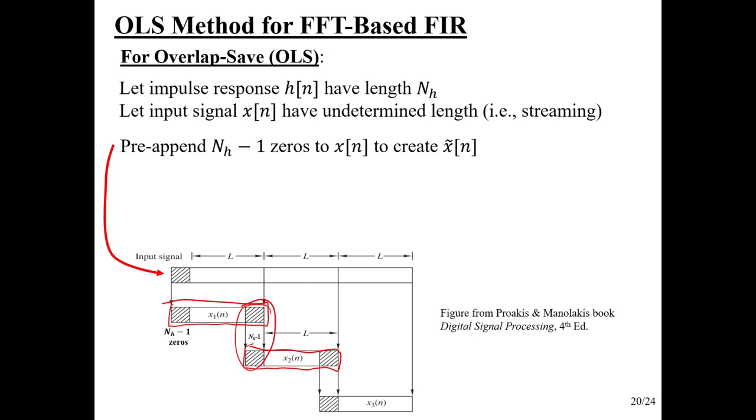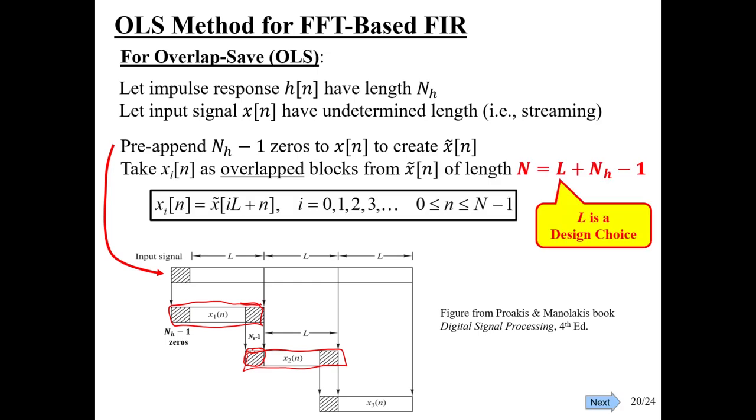So for overlap add, the name overlap came from the fact that the output blocks were overlapped. And for overlap save, the name overlap comes from the fact that the input blocks are overlapped. And remember, as I just said minutes ago, we're doing this because when I compute from this, the output's going to be missing some of the stuff. And I need to go back and include these input samples so that when I do this next one, I end up with the right things. And we'll see how that works on the next slide.